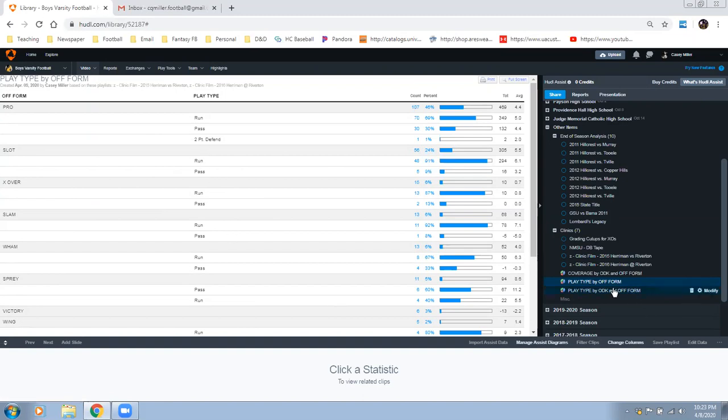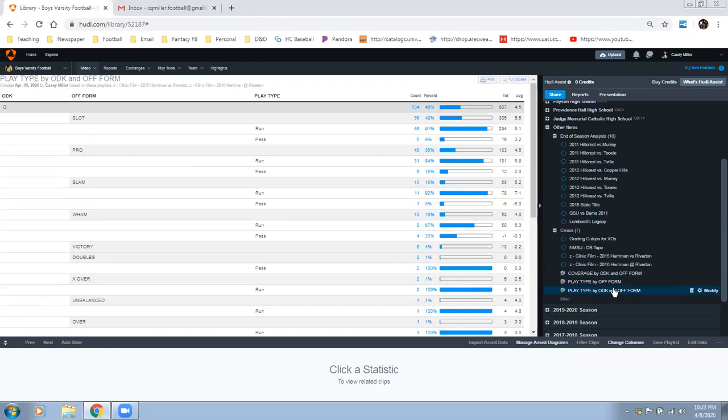So you got to make sure when you build a report, it is specific enough that you know exactly what it's telling you. If it's too specific, it's not useful either. But if you make it too generic, then it's not going to help you as well. Does that make sense?